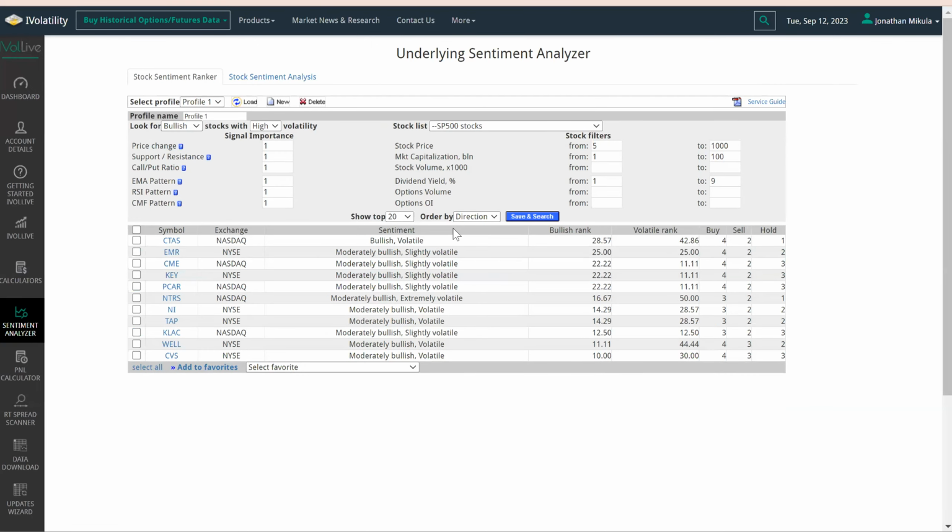So now I'm doing the opposite of what I just did. Now I'm looking to go bullish on some names. So a couple names that stand out to me. Again, here I'm looking for either bullish or moderately bullish. Those are both fine with me. And then volatile, right? Because volatile will mean that the premiums are nice and rich. A couple that I've traded in the past, CVS, TAP, right? Molson Coors. Those two are interesting to me. I've traded those three before.